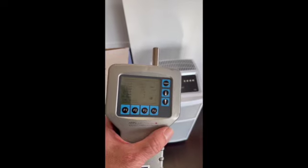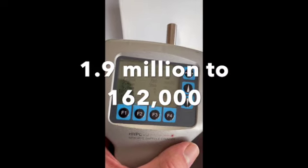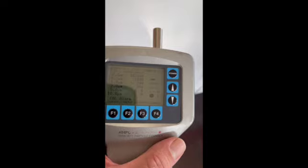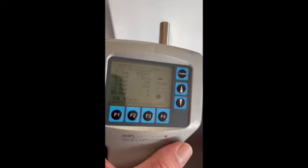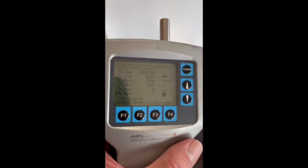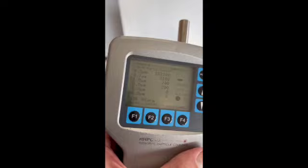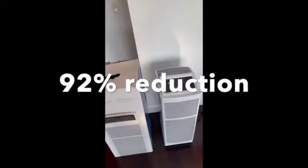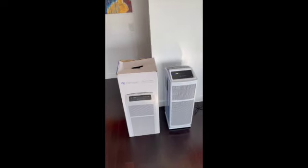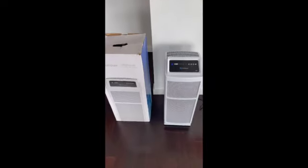In one hour, we went from 1.9 million particles of allergens, toxins, dust, mold spores, bacteria, and viruses in the room to about 162,000 — an extremely low number. At 1 micron, we went from well over 10,000 down to 700. This is in just one hour in this average-sized condo in Toronto. I don't think we can get any machine to cut down airborne particulate any faster. Here we are 24 hours later.